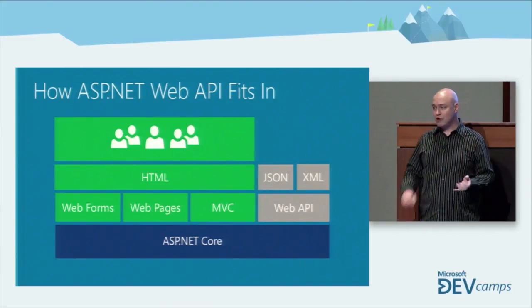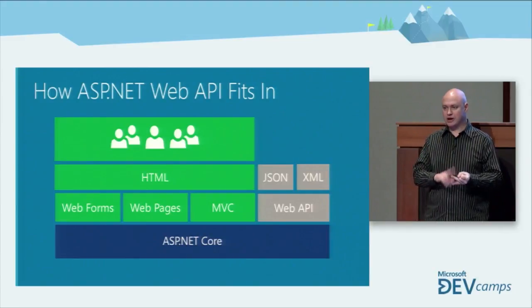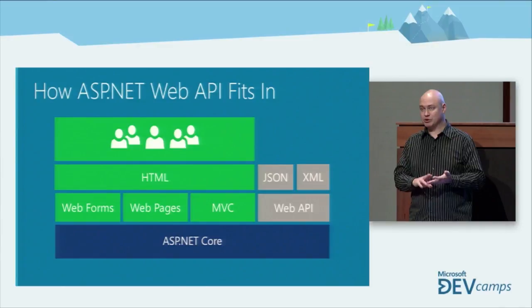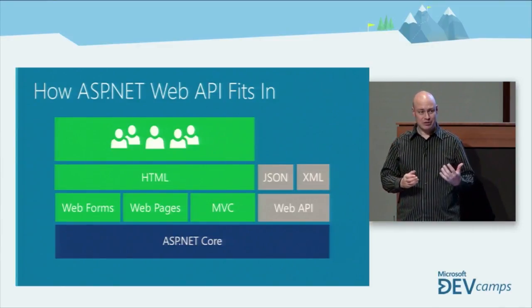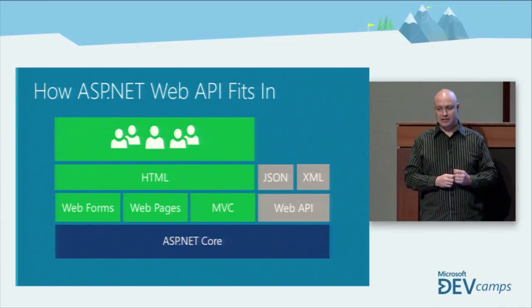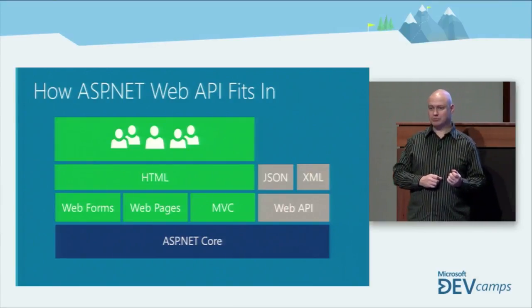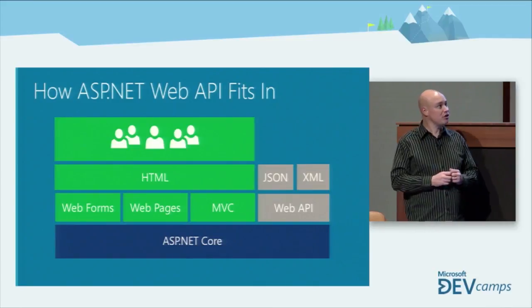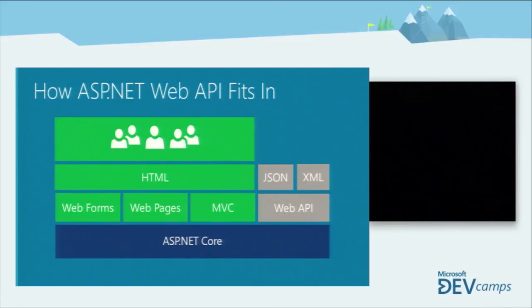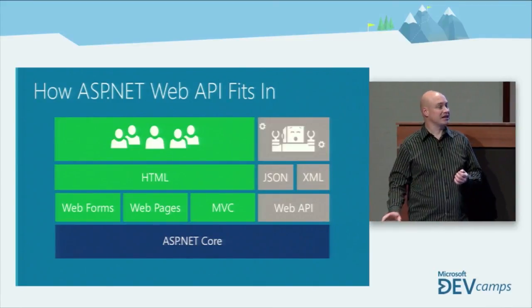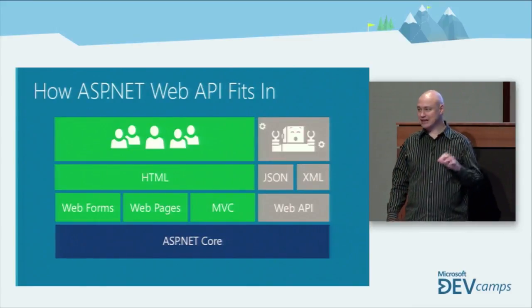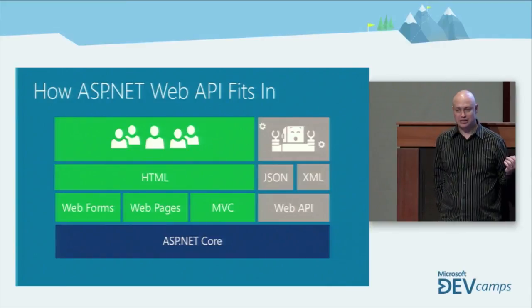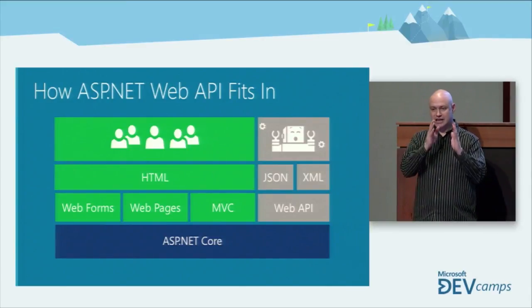And it's true, you can write JSON or XML or other things. You can create those using MVC or even web forms or web pages, but it's not really what they were built for. So there are a lot of things where you'll run into problems or limitations. You'll have to work around things. So if you want to create XML or JSON, those are things that are commonly not used by people, but robots love them, right? The computers love to read and write XML and JSON. And so it's kind of this split.